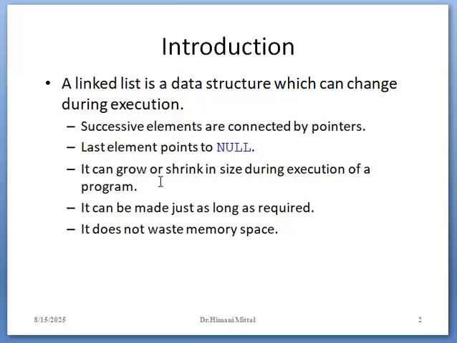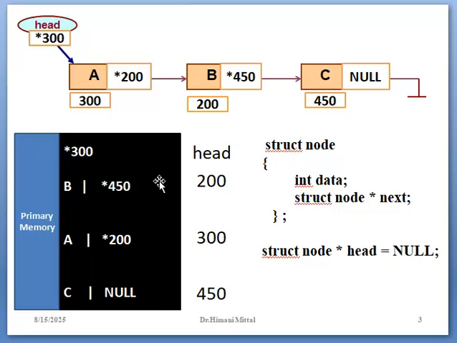So its size can change during the execution, whereas in arrays, which is another linear data structure, the size is fixed. If I allocate an array of size 100, that means the size is going to remain 100 throughout the execution of the program. But this is not so in the linked list. The linked list can store 200 elements also, and it can store 10 elements also. Accordingly, the size of the linked list is going to change, and this is due to this scattered arrangement which we see logically as a list of elements.